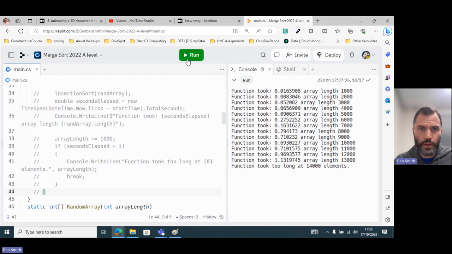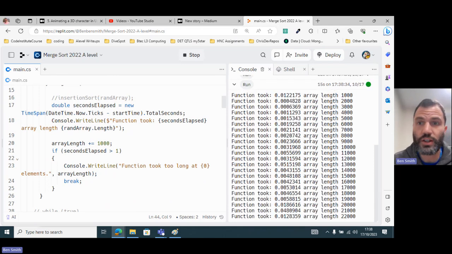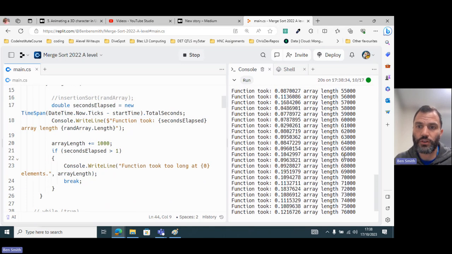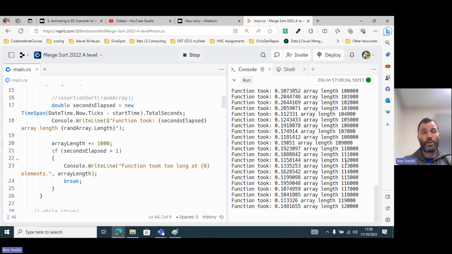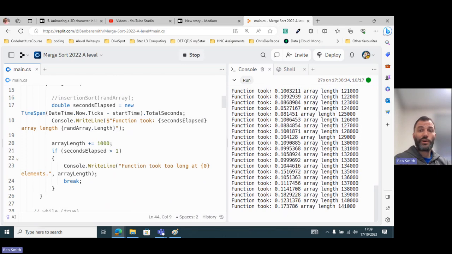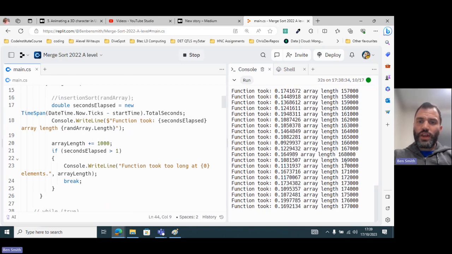That bracket out too. Now I'm going to run the merge sort on this, ever increasing the number of items by 1,000, and see how far we can get before the loop will quit, before merge sort becomes inefficient and we've got too many items in it. I know a student in the class earlier got up to 600,000. So this might take some time. We're at 100,000, 105. I think we could have increased the number of items by a little bit more. And we're only on 0.1 of a second.